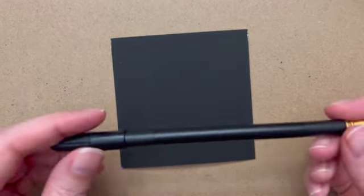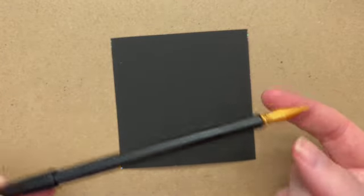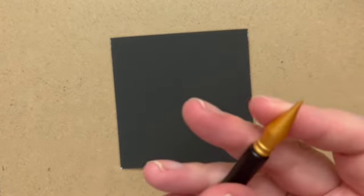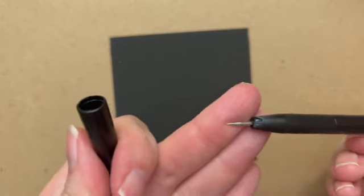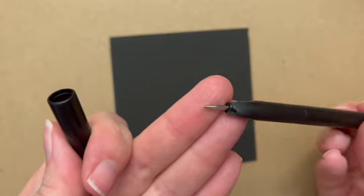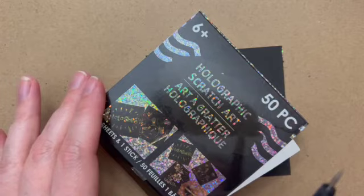I just wanted to try out some of the different tools that came with this kit. So this one has a plastic tip. And you can see it's kind of a fairly small point. And then on the other end, we've got this pretty fine point that's metal, and I just wanted to play with it on some cheap scratch paper that I got from the dollar store.